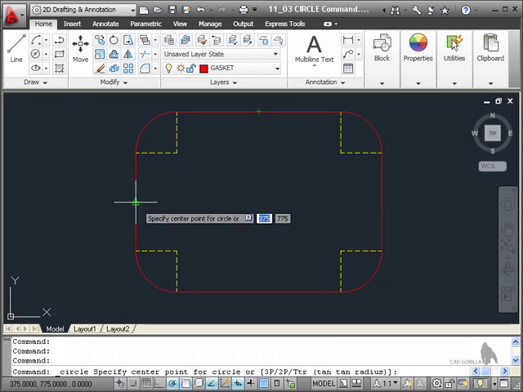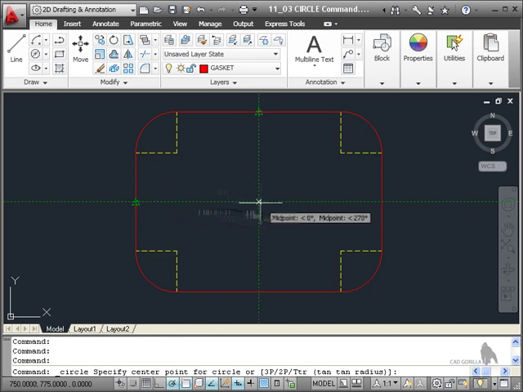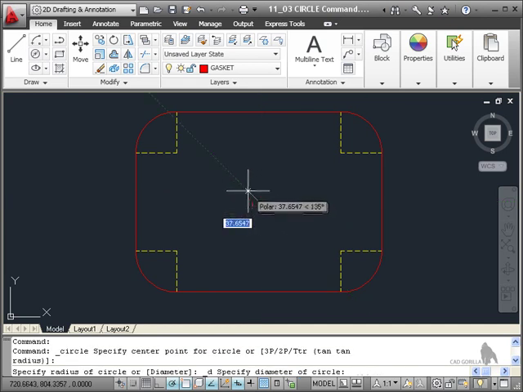Let's hover over this midpoint here. Again, just hover for a couple of seconds, and as you move away, can you see there's a cross there as well? And as I track along the object snap tracking line, they intersect like that. You can see the two midpoints highlighted and the two lines intersecting. So what I do is I left click, and as you can see now, there's my circle.